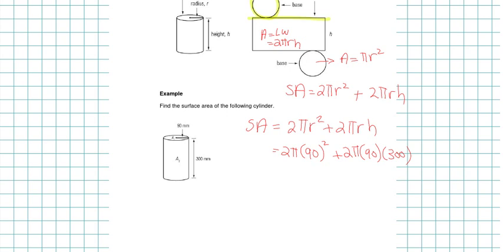You should be getting, I got 220,539. Where do you find the pi button? Each calculator is different, but your pi button is right here, so you press shift and this button. Shift 10? Yeah. Okay, can you find the pi button on your calculator? Spencer? I just put 3.14. Okay, so there is a pi button, and if you press shift and this button right here, that will give you the pi.